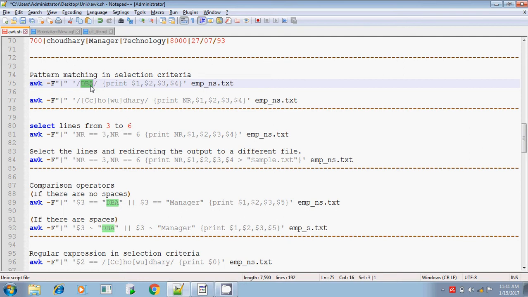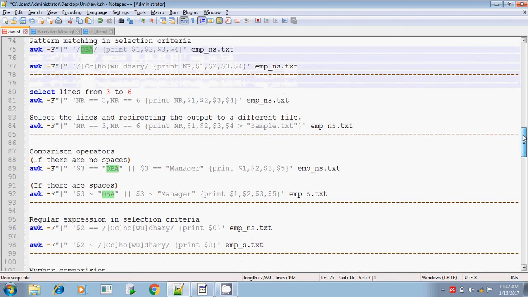We are not searching for DBA in a particular column. $3 equals DBA means you are searching whether the third column has the value DBA. If you simply write /DBA/, you are searching for the word DBA anywhere in the file. If it finds the value, it prints the corresponding column values, as we have seen.